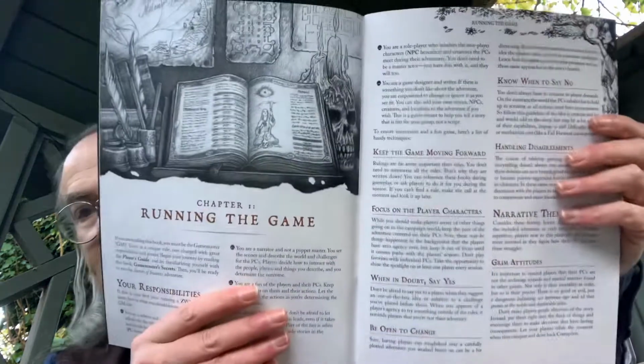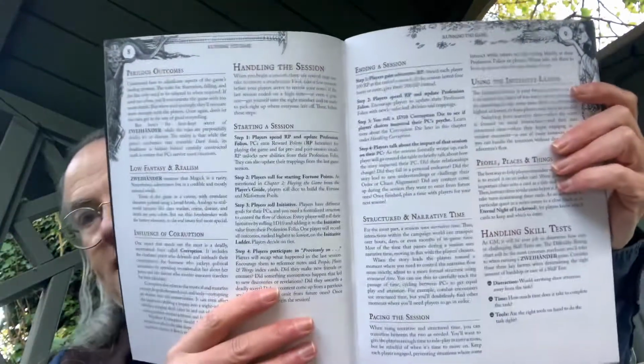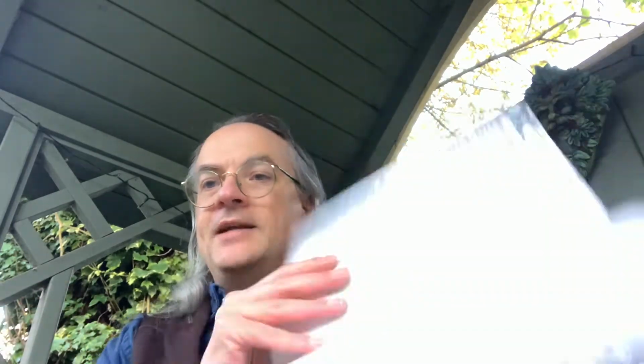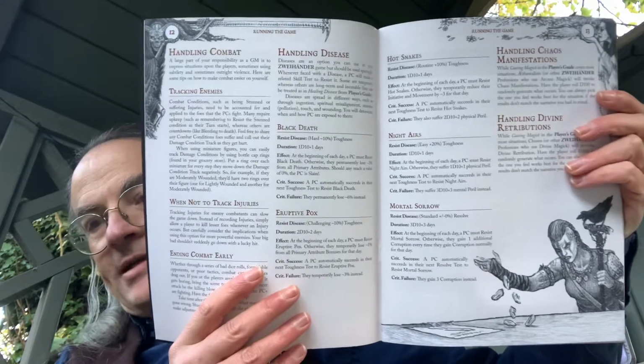So we've got an introduction to the game, a guide to running the game. This is the equivalent of the player's handbook, the player's book from earlier. Your responsibility as a game master, narrative themes, outcomes, ending a session, handling the session, and so on. Structured narrative time, handling combat and disease. So this is really extending from what's in the player's handbook.